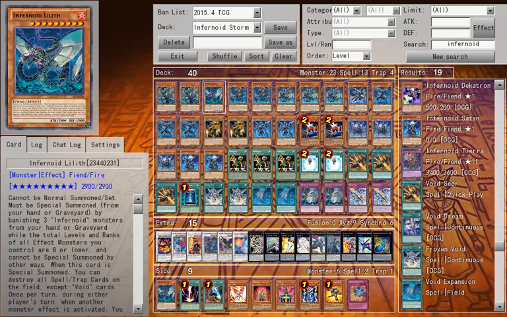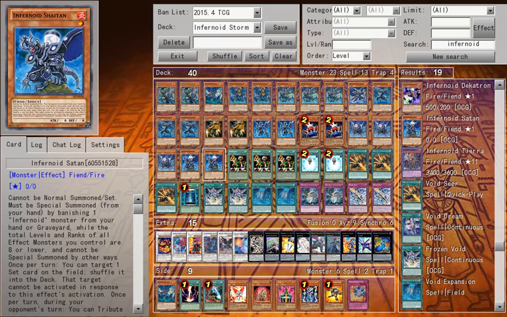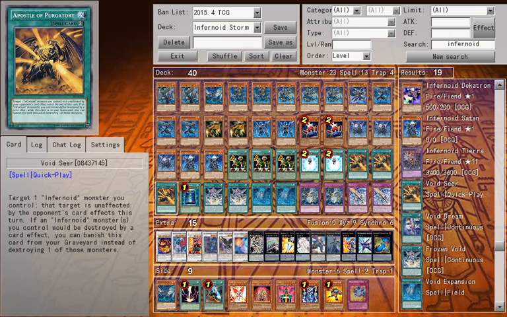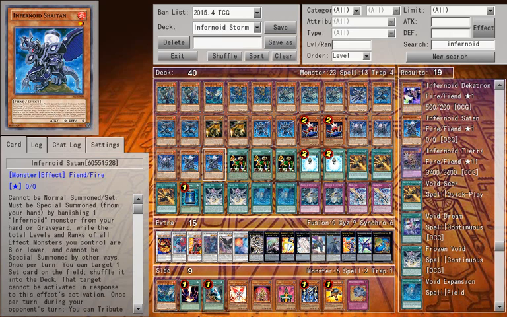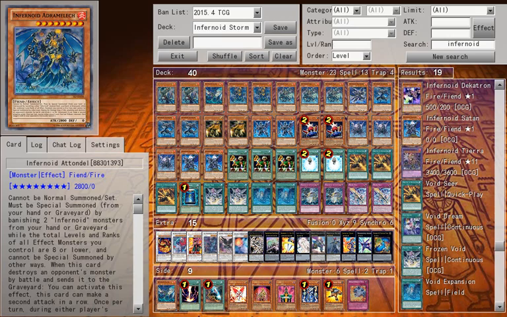All the other ones from level 8 to level 1 will have the effect of D.D. Crow, basically, to target one monster, tribute one monster, and then target one card in your opponent's graveyard and banish it. This is a quick effect, as stated on Antra, so all of them are quick effects. Only the level 4 to level 1 can be used during your opponent's turn, and level 8 to level 5 can be used either player's turn. So you have different variances there.